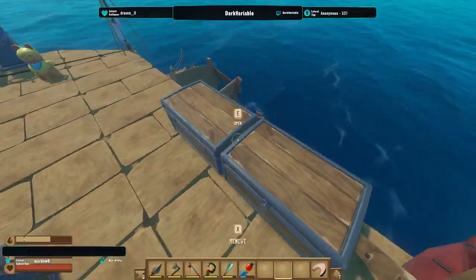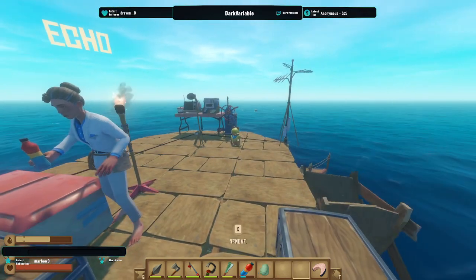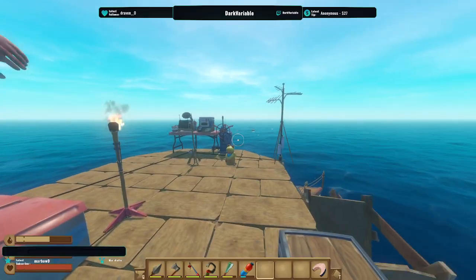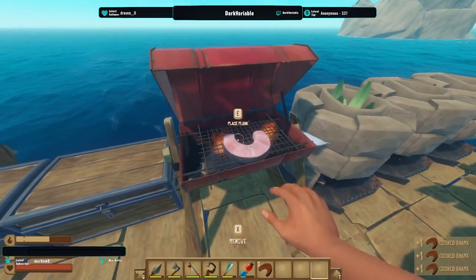Interesting. Oh, do I need to make one goo? Yeah, I need to make one goo. Try again. Yeah, it's not giving me anything. What? I don't know what is going on. That's weird.